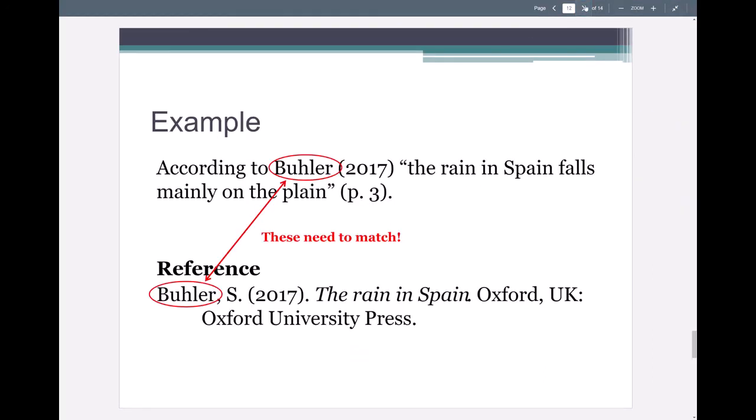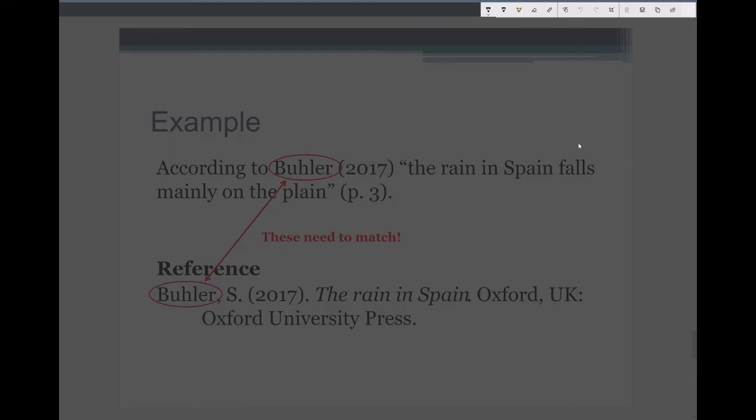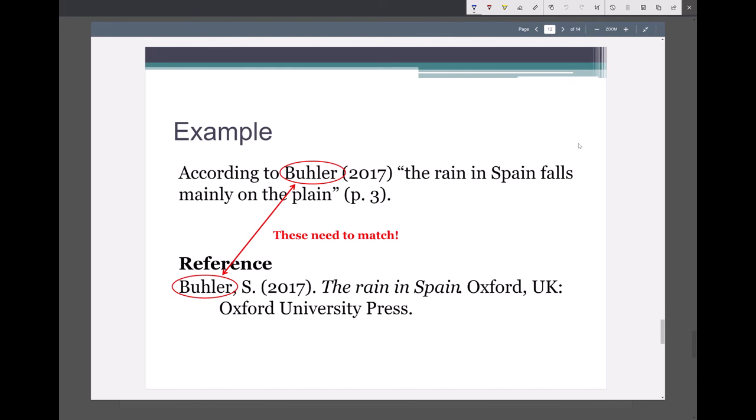So, Buddhism affected the status of women, and let's say this person, Bueller, wrote this book, The Rain in Spain. Okay, and we have the author's name, the who, that's the author. Women's empowerment, like they have more power in society. That's the initial here, you see the initials in the reference. You got the when, that's the year. And then this one should have the page number, the page range.